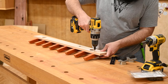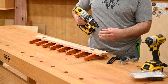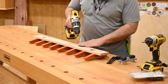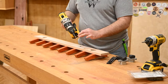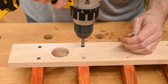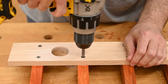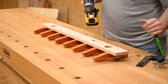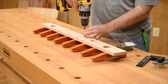I've got this nice bit that's supposed to pre-drill and countersink all at once, but between the oak and the padauk it clogged up so frequently that I ended up pretty much having to drill every hole twice anyway. And yes, I realize these screws are absolutely massive for this — I think they were like number 10 by one and a half — but it was the only thing we had in the shop that was bigger than three quarters of an inch, which wouldn't have even gone through the oak. I did not feel like stopping at this point to go get different screws.